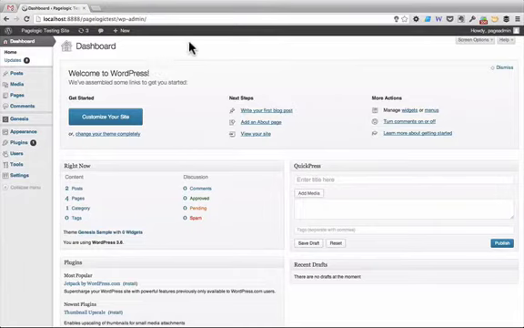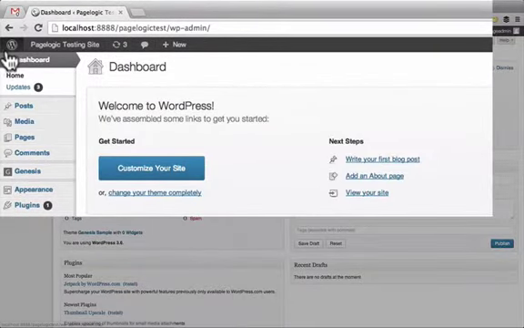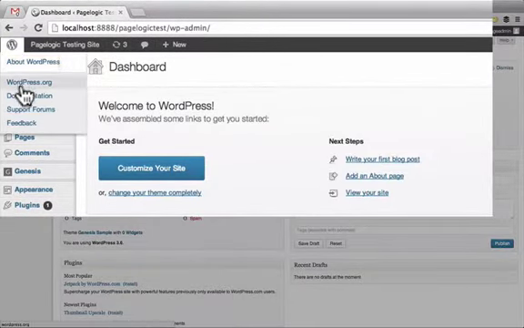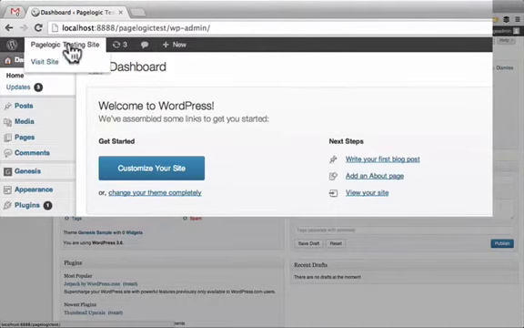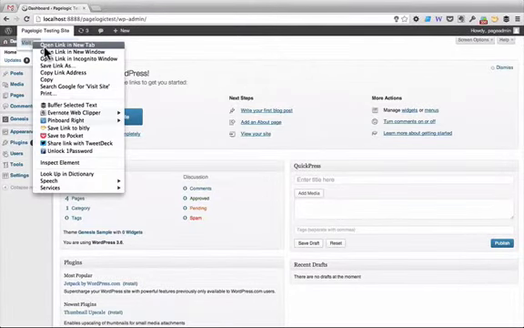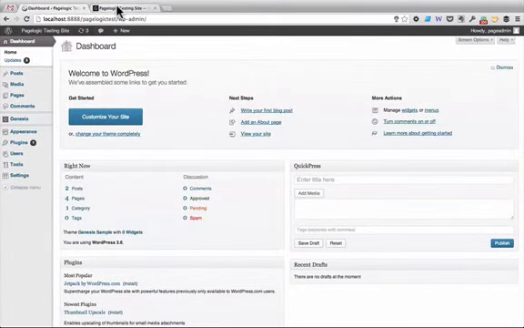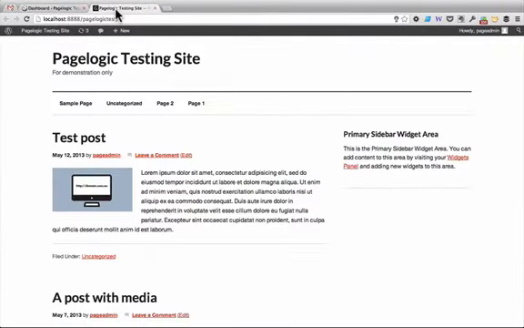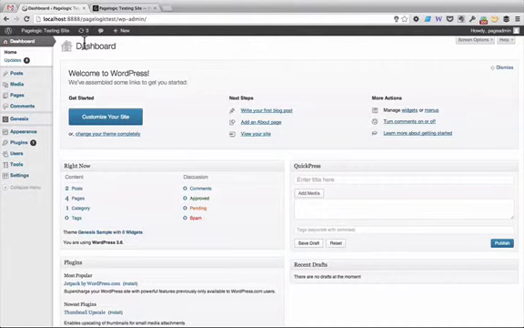So in the top menu, let's look at that first. There is a WordPress logo, and it links to various WordPress website pages that give you information on how WordPress works and all the background to it. There is a link to your website. So clicking on either of these two links will take you over to your website. What I like to do is open my website in a new tab, so I can be working on the back end over here in this tab and able to quickly switch to the front end to see what my changes are when I've made them. That's just a tip.